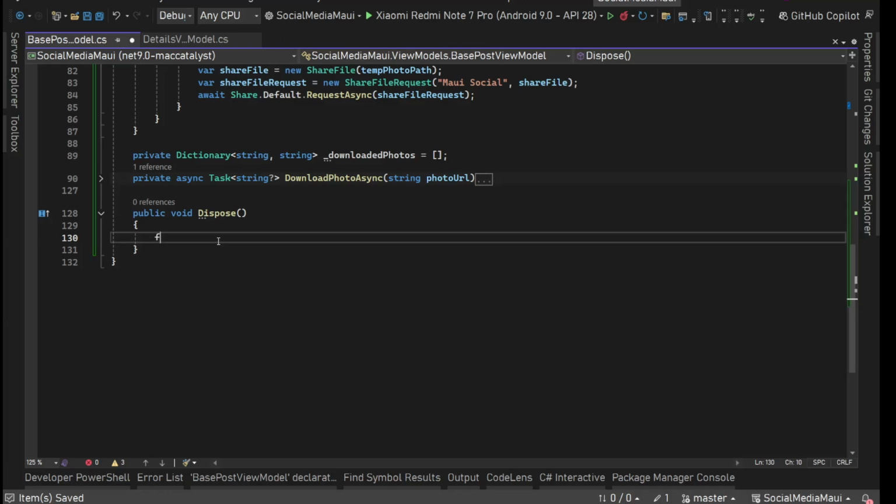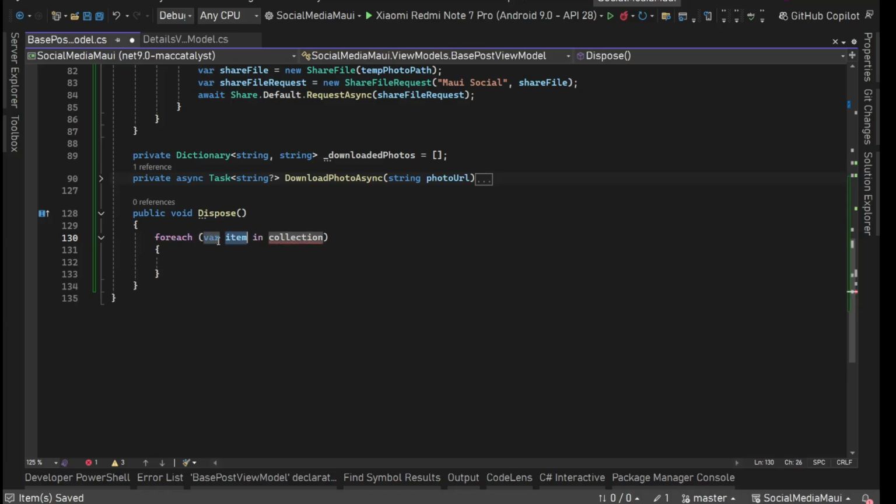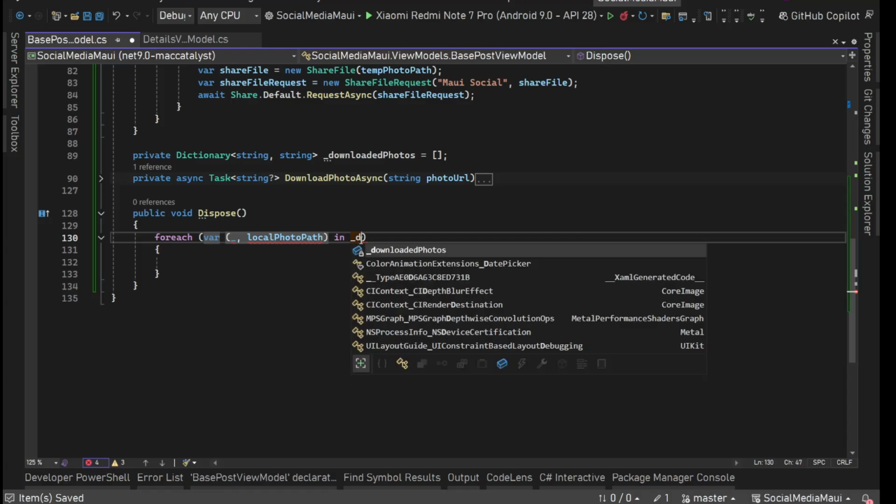So here we'll say foreach var, here we can have key value pairs. So we don't need the key, but we need the value. We'll say local photo path in downloaded photos.